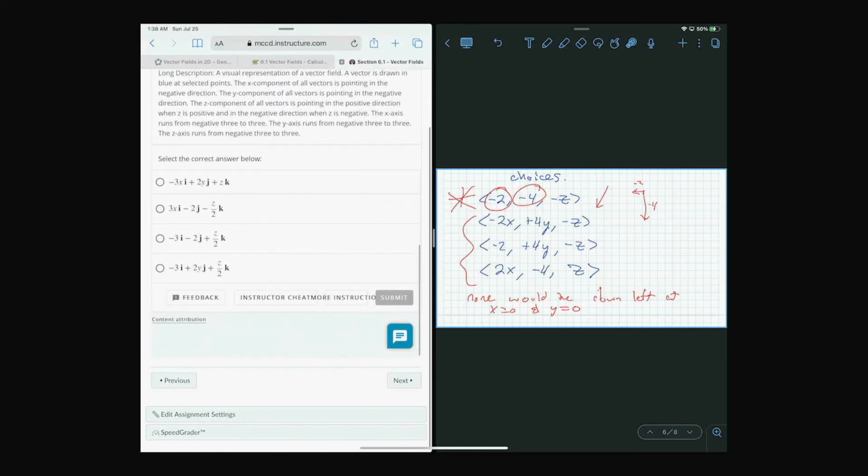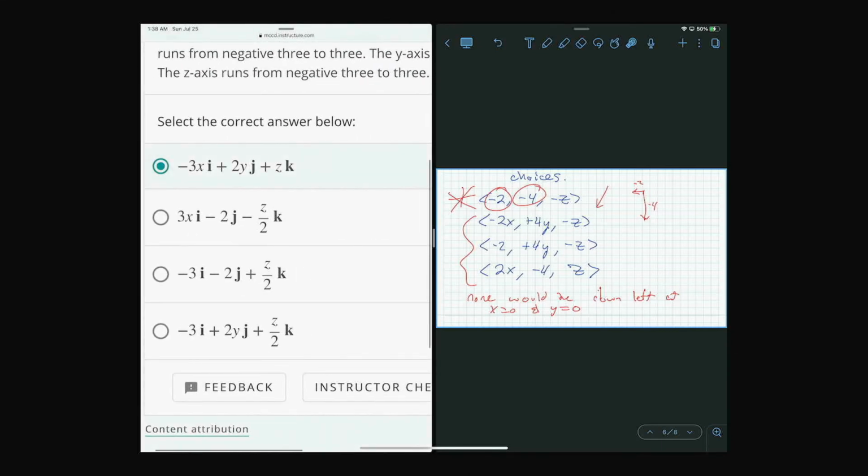All right, so which one does it? This is wrong because the magnitudes change when the x and the y change. This is wrong because the x value changes in length when x changes. This is going to be right because that's down. That's like negative 3 to the left, negative 2 down, always. This one's wrong because the length of the vector in the y direction changes when y changes. So it's got to be this one.